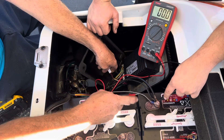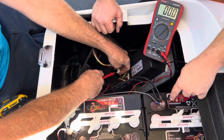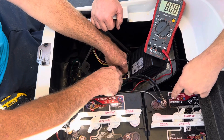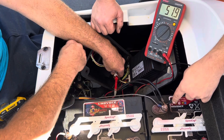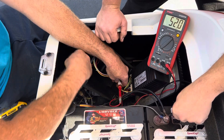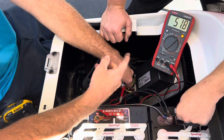The next thing you want to do is your tow switch here. All these tests will be done with the black lead on the main negative. You got your tow switch — you have four wires, but if you look at the plug, you only use one side, so two wires. The red and the white are the only two to use. You got 51.9 on one side, so the other side should read the same thing — 51.9 volts. If you turn it off, the voltage goes away, and this side shows constant the whole time. So therefore, when you turn the tow switch back on, you know your tow switch is good.